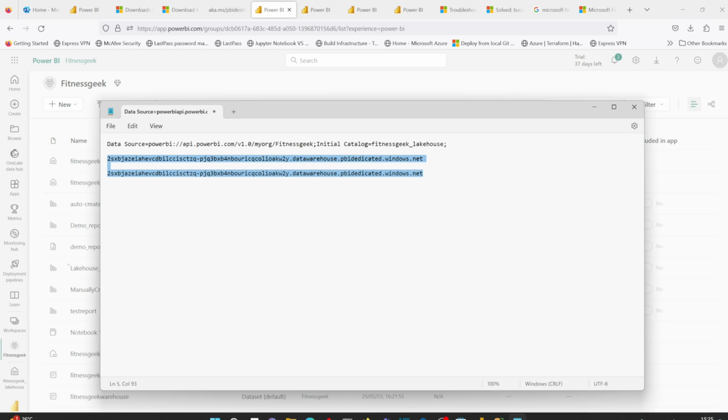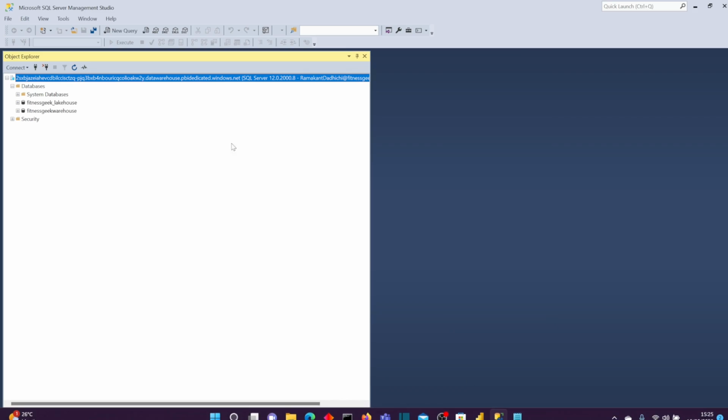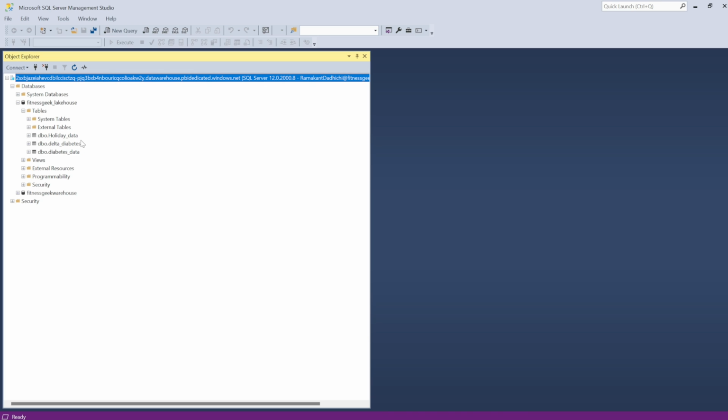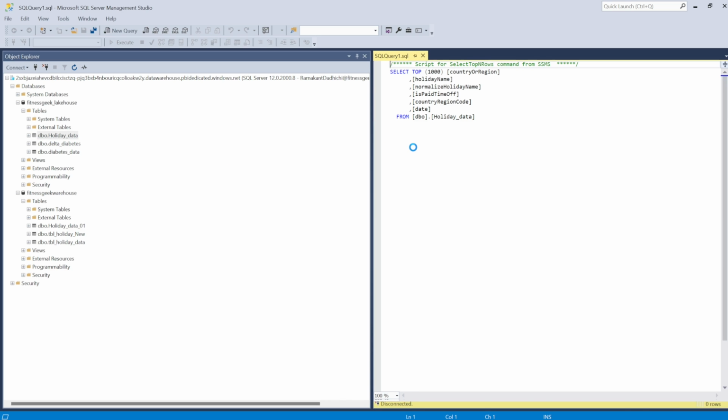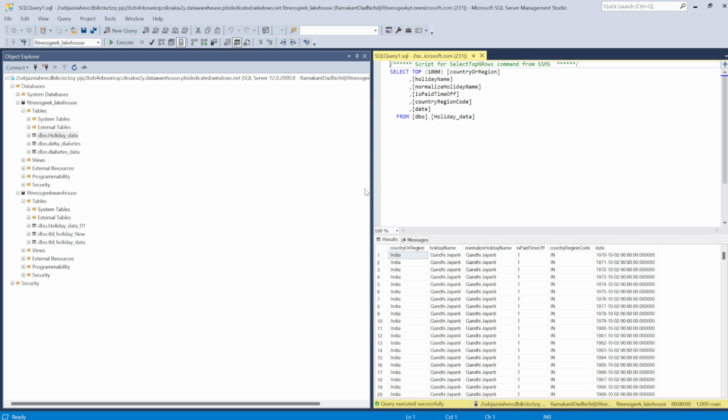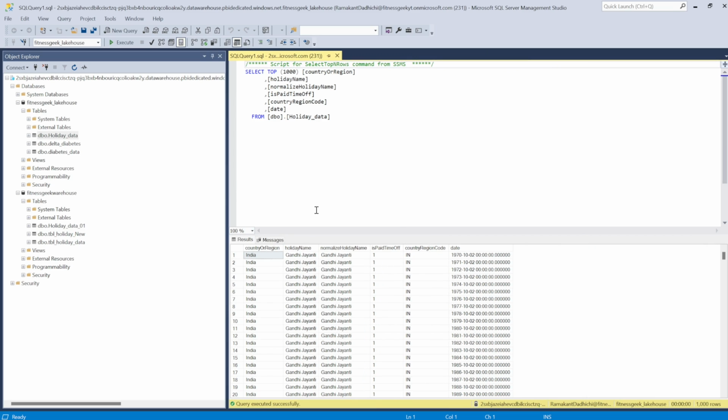So apparently the SQL server that is being used should have both the Lakehouse and the data warehouse. So when I've connected, I can see both my Lakehouse as well as my data warehouse from SQL Server Management Studio. I can see all my tables for the Lakehouse, which is read only, and for the data warehouse as well, which is read and write. Let me do a quick query, and that's it. That's how you connect to your Lakehouse or your data warehouse from SQL Server Management Studio.